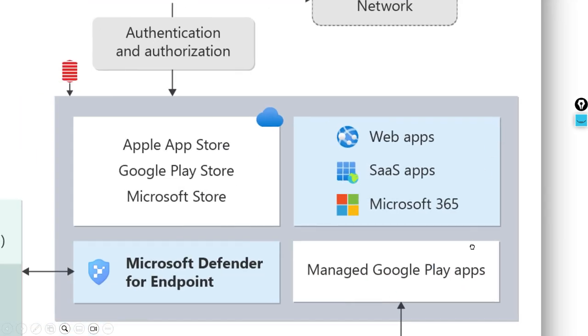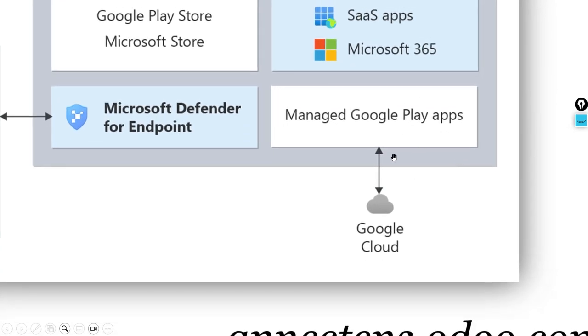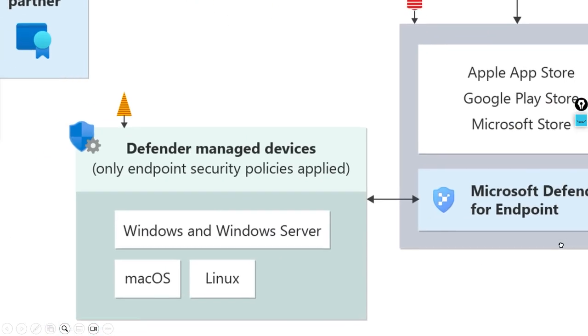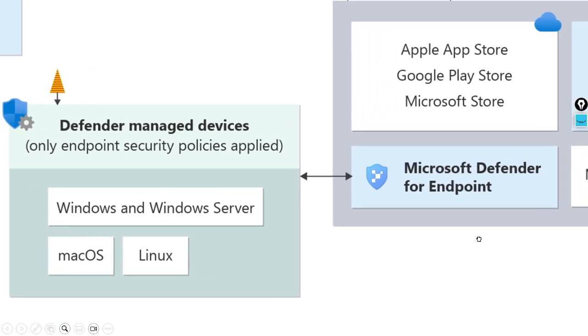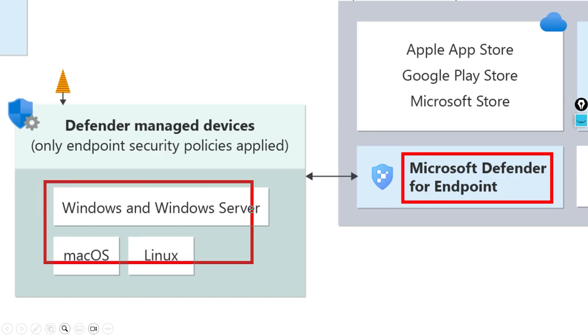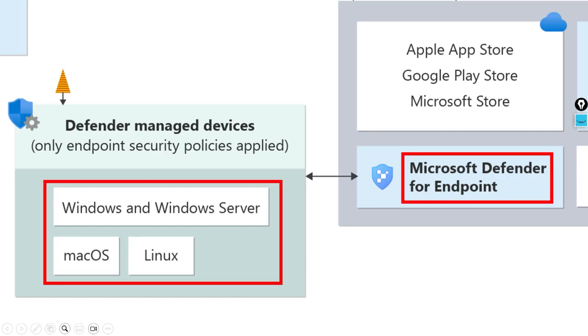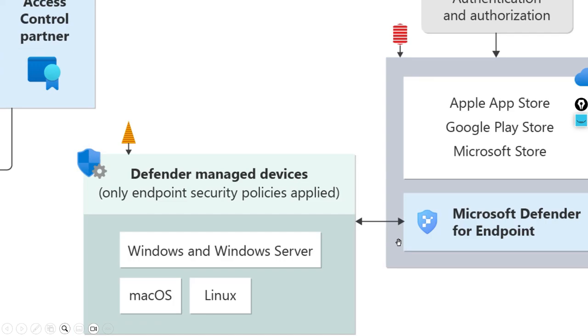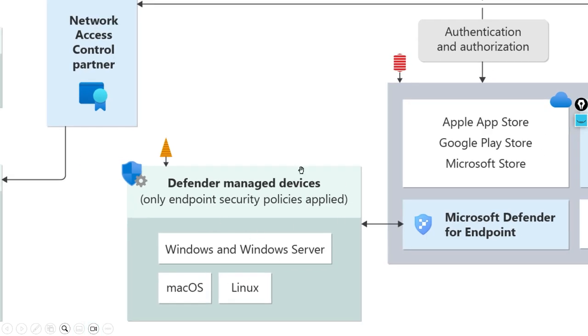Now next comes the Google Play app. We have Google Cloud, and we require a Google account and Google services to connect to the Google Play Store. Next, we have Defender for Endpoint. Defender is more about applying security policies on the devices, so we have tightened security, and this works on Windows, Mac OS, and Linux. For servers, at present I am not using anything from Intune, but straight from Microsoft Defender we can manage these device platforms as well.